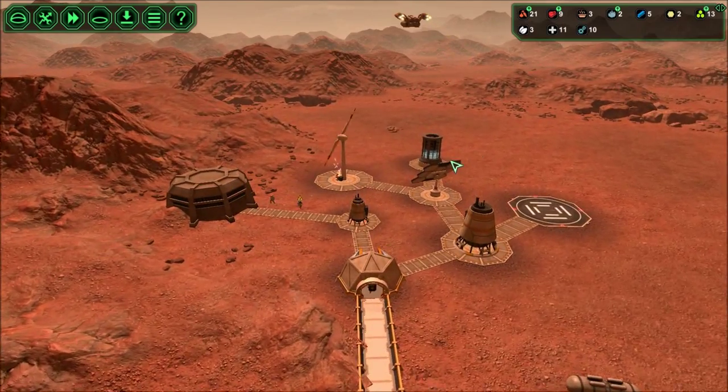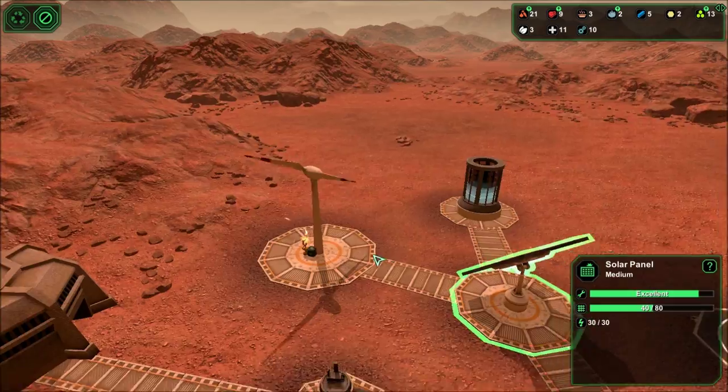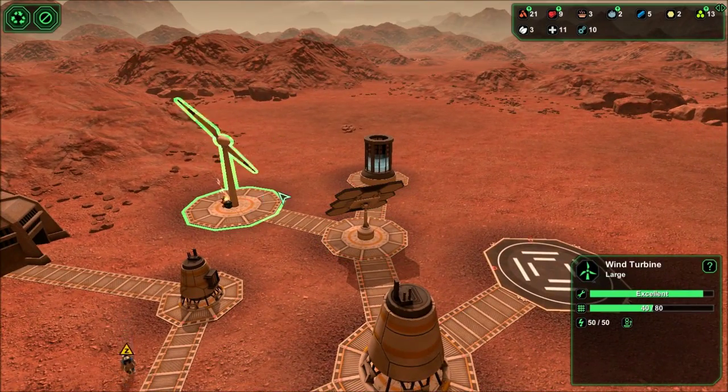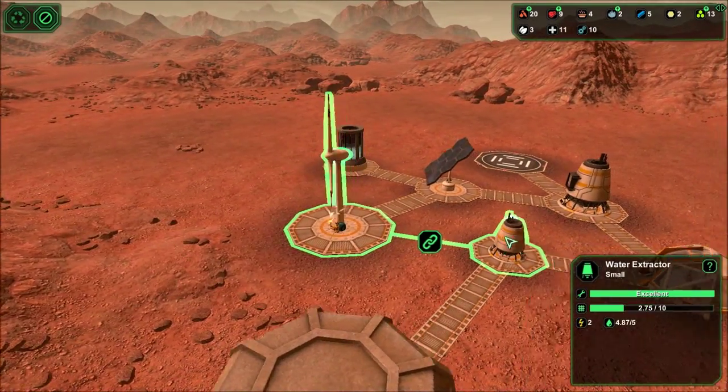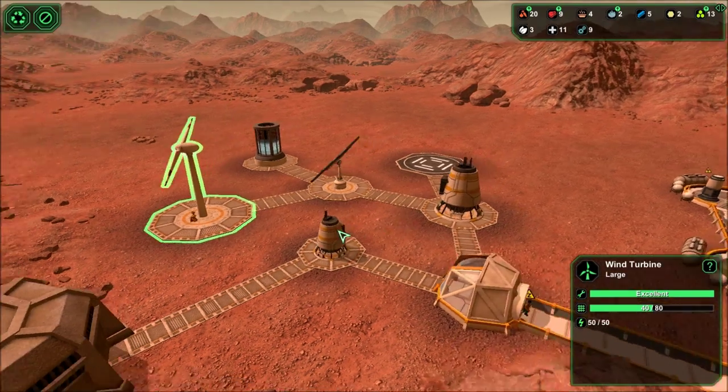So we are using some of our spare parts here because the sandstorm did some damage to our exterior buildings. You can see that in the quality markers here and here.